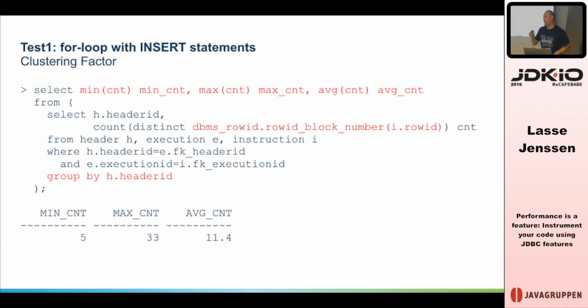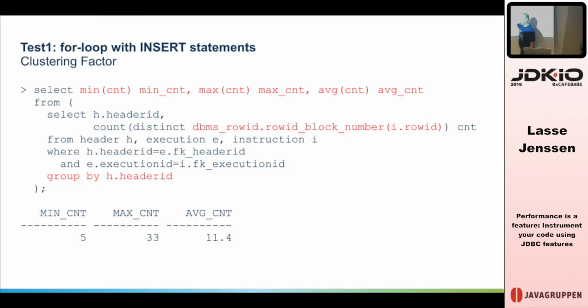Because when I am going to read this payment, I have to go through that tree. I have to read the payment, I have to read the executions, I have to read the instructions. So, if I look at how is my data now actually fragmented, how is it clustered? So I did 10 sessions at the same time. Each session was running the insert header 100 times. It was 10 execution per header, and it was 100 instructions per execution. So just doing a bunch of data.